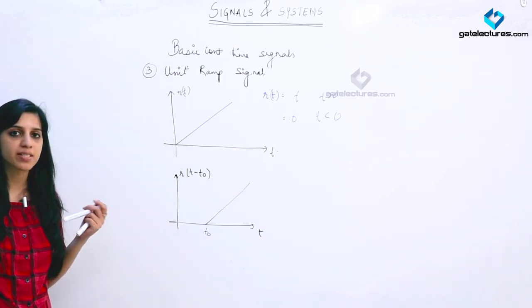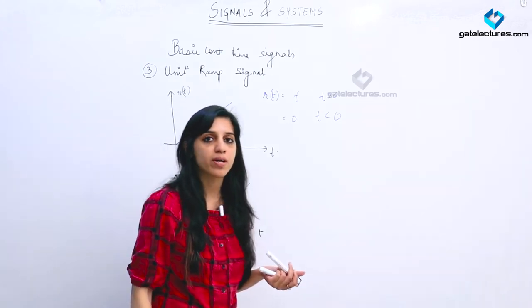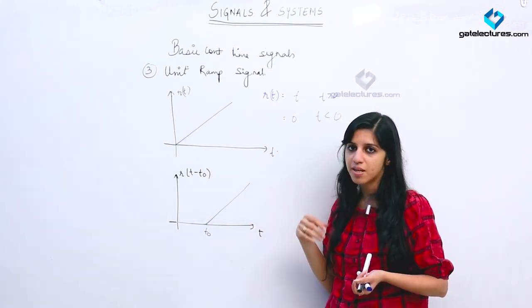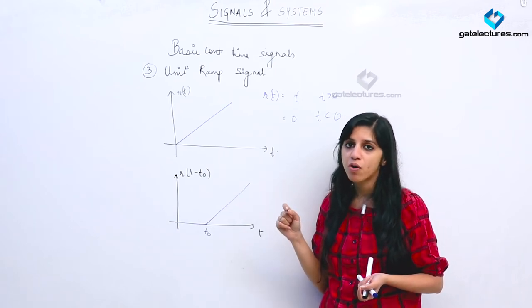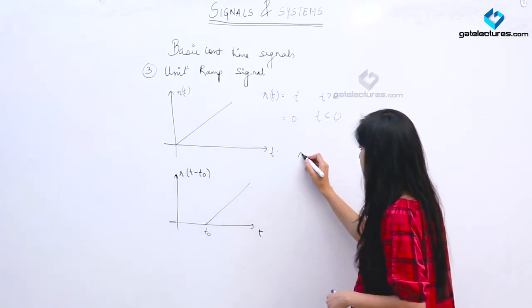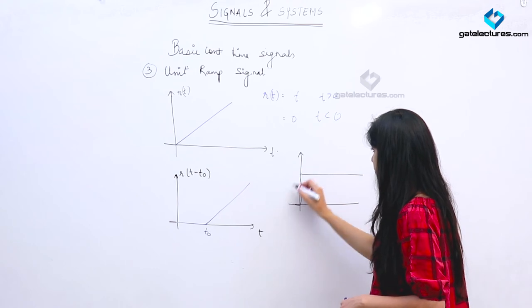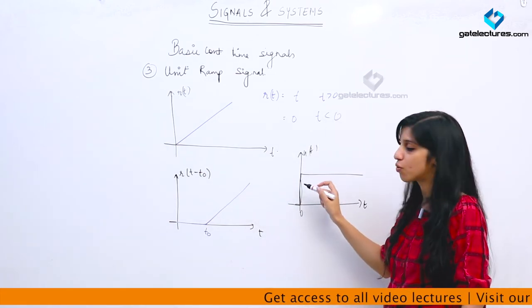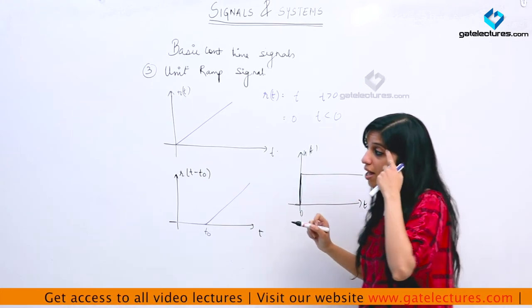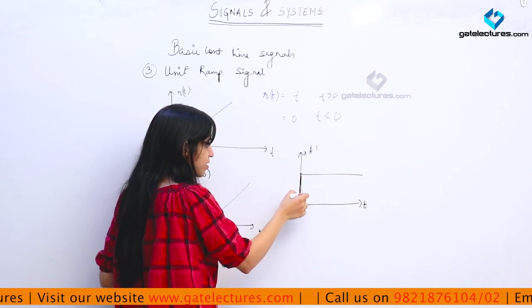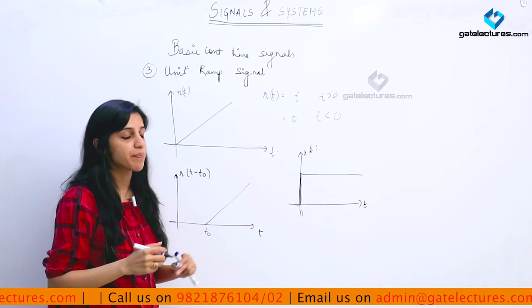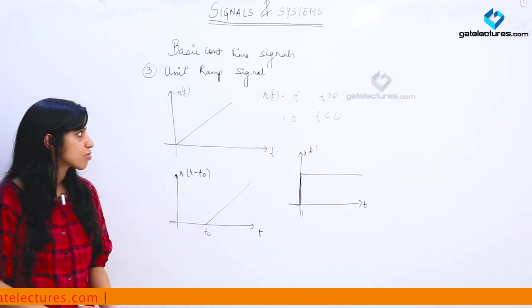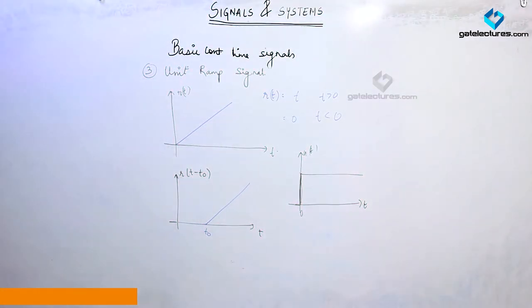Similarly, when I'm going to differentiate a unit step signal, see, what does the slope signify? That how is this function changing? How is the signal stepping up? Okay. So whenever you're going to differentiate a unit step signal, you're going to get an impulse at that point. Why? Because slope of a unit step signal, see, this is how a unit step signal looks like. Right. So slope of this line is changing steeply at t is equal to 0, right? That is why. And how much is the change in slope? Infinite, because this is a line parallel to y-axis. So whenever I'm going to differentiate a unit step signal, I'm going to obtain impulse at that point. Okay, so now we're going to look at next signal.